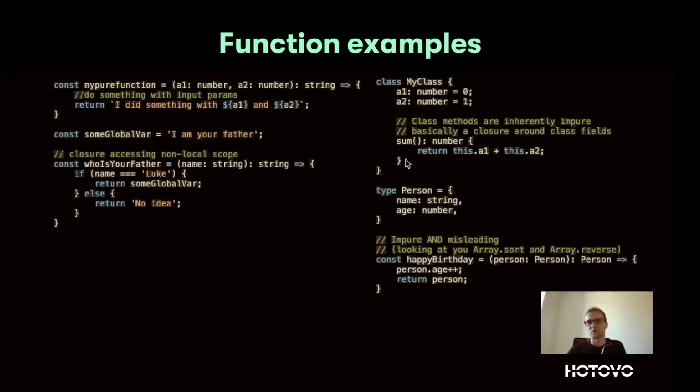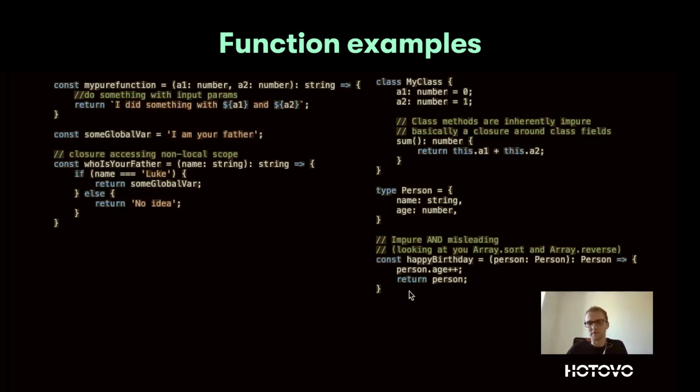So what is a class? A class is just a bunch of fields and functions closing over those fields. These are really closures, but the class is like a module having a bunch of functions closing over the internal state. So that's definitely not pure, but of course, the intention of object-oriented programming is not having pure functions.